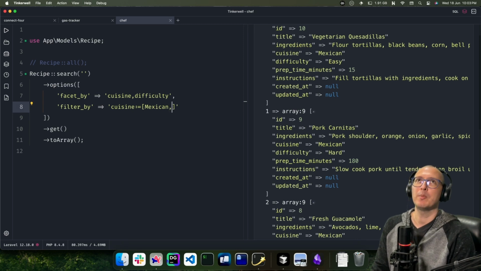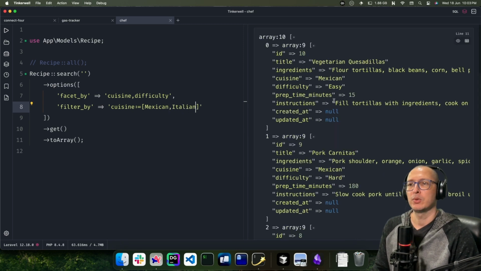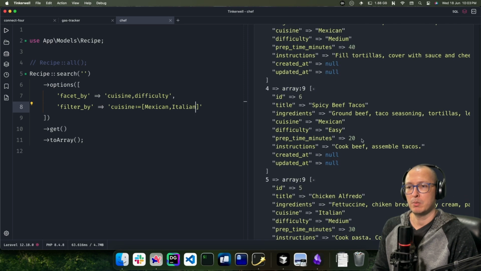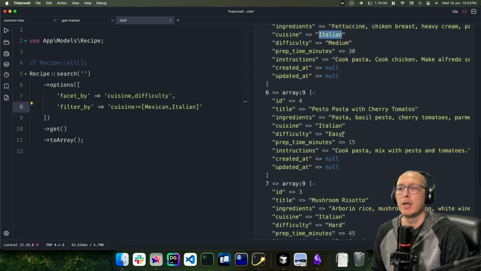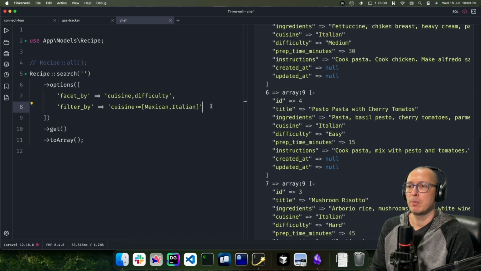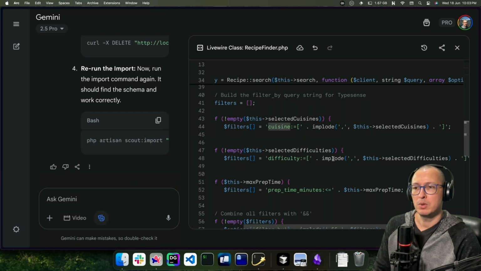If we could have Mexican, and what's the other ones that we have? Italian, I think. So we have Mexican, Mexican, Mexican, Mexican, Mexican, Italian. There you go. And let's try and filter by difficulty too. Supposedly, you can just use something like this. Difficulty, same thing.